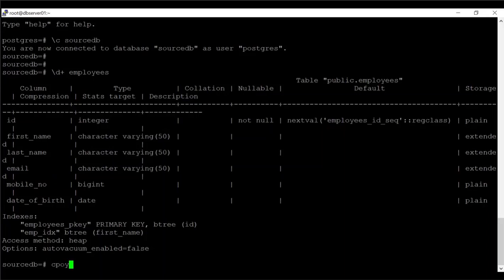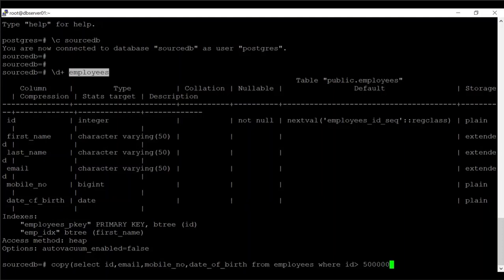For example, the application team has given a query that looks something like this. I want ID, email ID, mobile number, date of birth from employees where ID is greater than some number. So this is my condition.